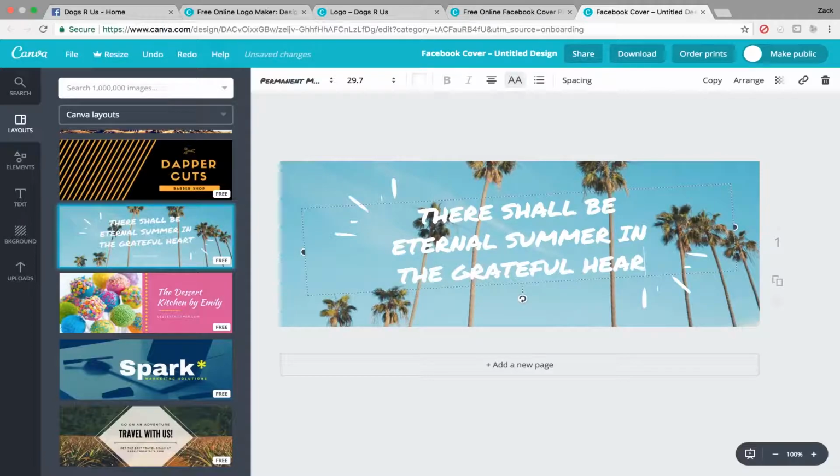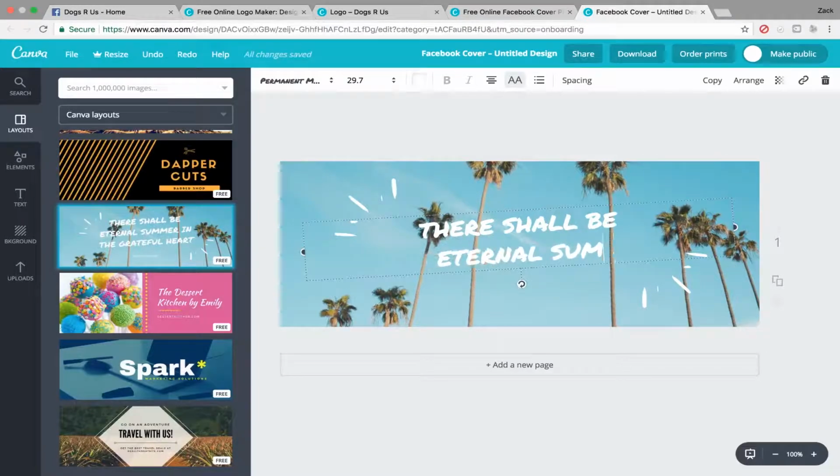I'll select this. I'll delete all the text, and then I'll type in whatever I want to say. So usually on a cover photo, you kind of want to place your ads and deals you have going on. So usually you can post a product. Say you can upload a picture. So you click on uploads right here, and you'd upload a picture from your Shopify store.